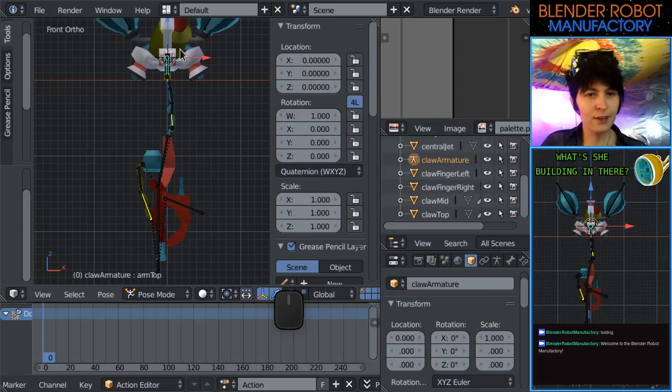So I think I'll make an idle first. So we'll just call this retracted idle. Claw retracted idle.